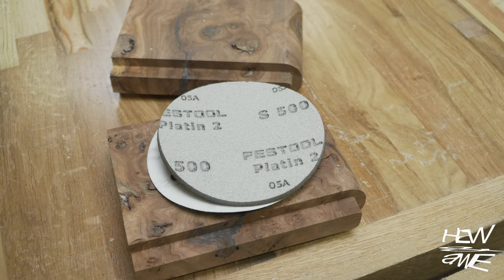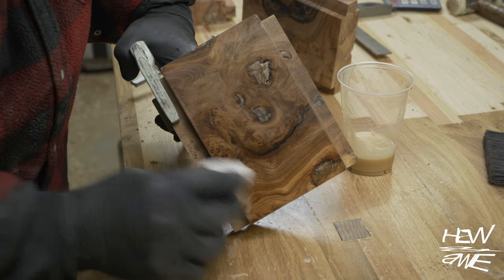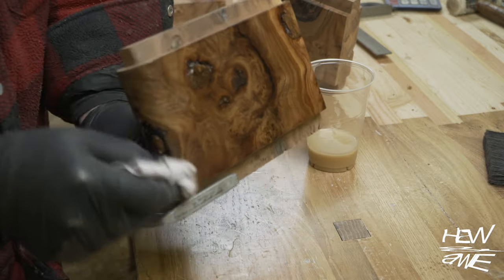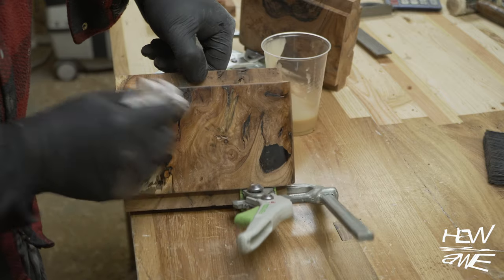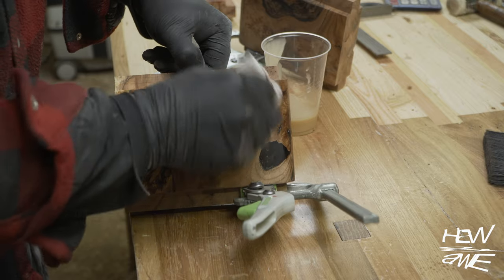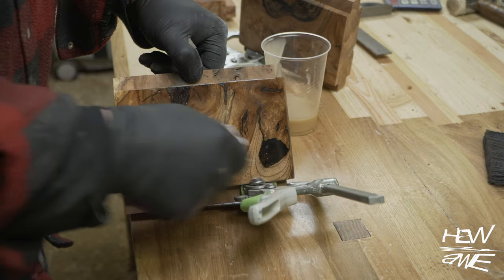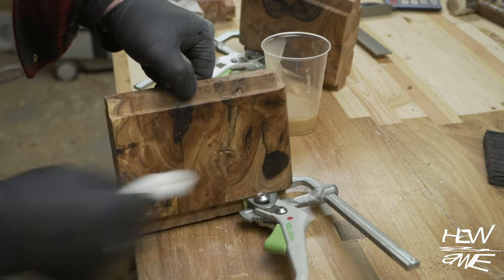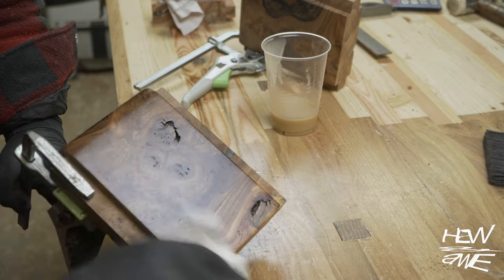This is going to be a little bit controversial. Most people say you don't need to go that high with the grits for a finish, and generally I'd agree — most finishes won't take. But I applied this so lightly, and admittedly it took longer to cure than if you'd just gone to 220 grit. I'm using Osmo Poly X Satin. I put on a coat, let it sit for a few minutes, then come back with a paper towel and wipe off any excess so there are no rag marks. Let that cure for 24 hours and then I did a second coat. It worked out just fine. I probably wouldn't recommend going so high in the grits if it's going to be something like a table with heavy human traffic, but since no one's going to be touching this, it should be perfectly fine.